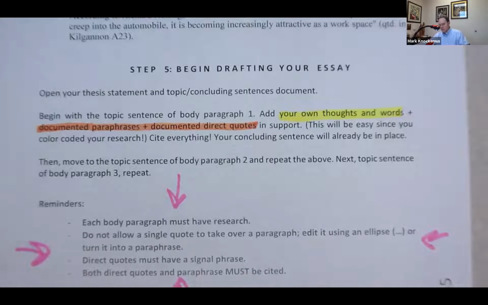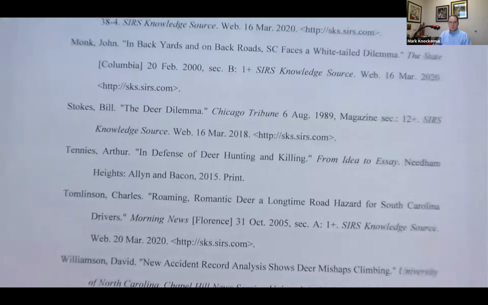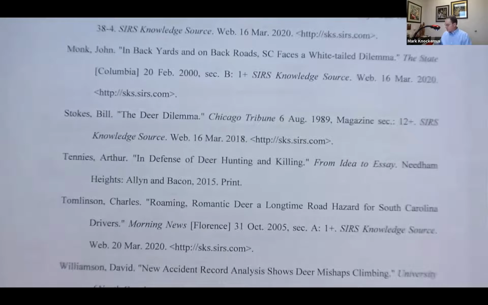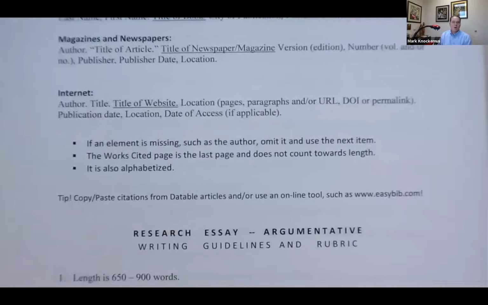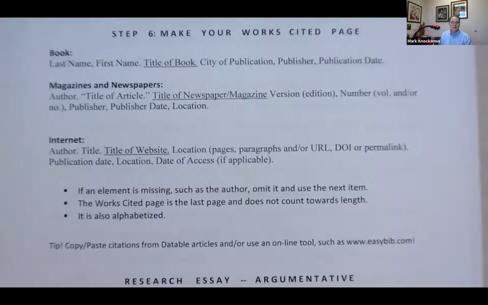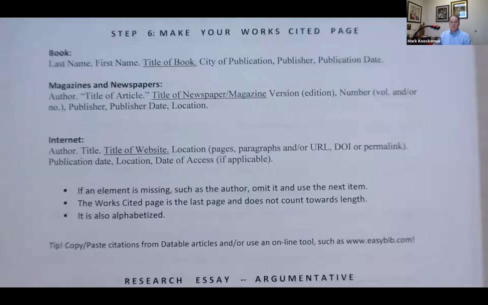How do we come up with the Works Cited page? Right? And here we go. Step 6 walks you through how to do that. However, thankfully, in our digital age, let me switch screens here.